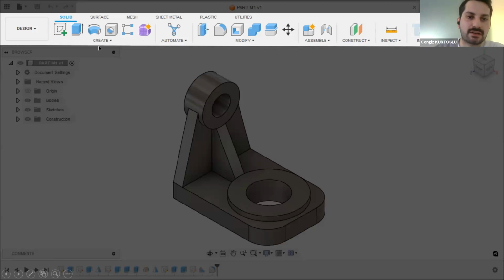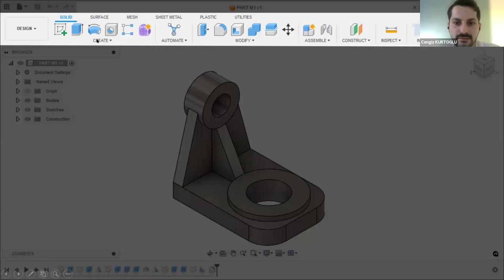Now we have a create section, and other sections to modify it and to create some assemblies in the same design workspace.